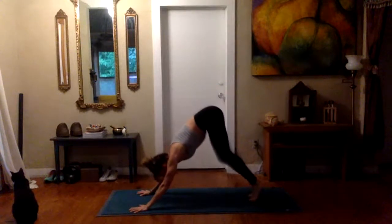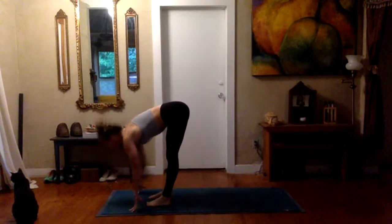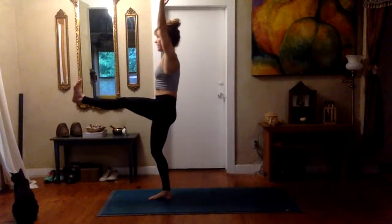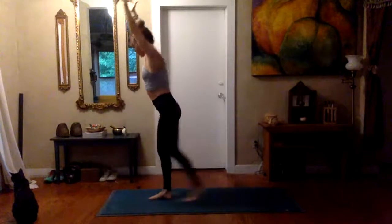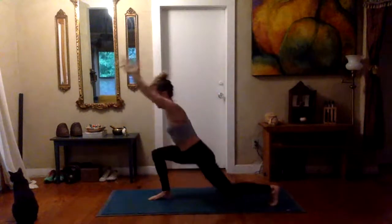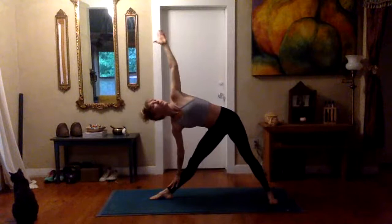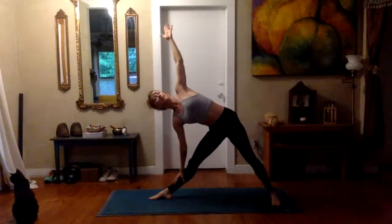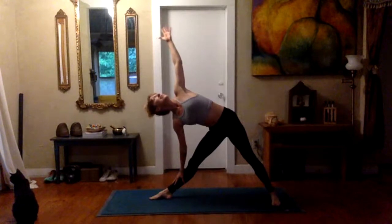Inhale, lift the heels. Exhale, travel forward. Halfway lift. Breathe in. Exhale to fold. Inhale, stand tall. Exhale, bend your knees, sweep your arms back. We stand on the right foot and lift the left leg. Give it a lift up. Inhale. Exhale, step the left toes back. Lower the left knee. Inhale, scoop your heart up. Exhale, triangle pose. Straighten through both legs. Sweep that left arm high. Your right hand is on your shin, making length on your right side body. Inhale, you look up.